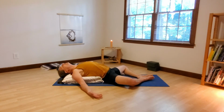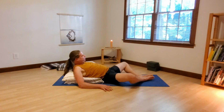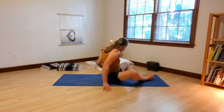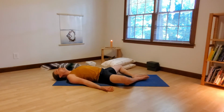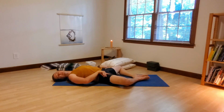So notice this is another expansive posture. Arms are out wide, shoulders droop over the props, over the pillows. However, maybe you want to maintain a bit of a neutral spine in this posture. I'm kind of wanting to do that, so I'm not going to use the pillows. I'm just going to bring myself all the way onto the floor. Practice this posture with a more neutral spine here. So I'm getting the light hip opener.